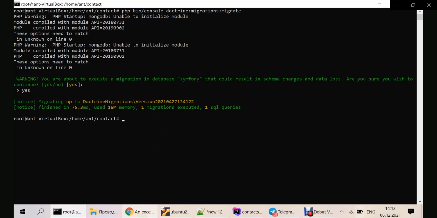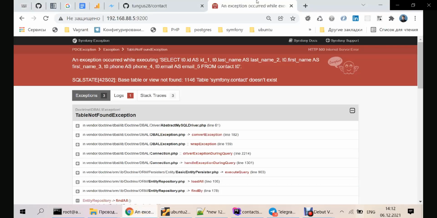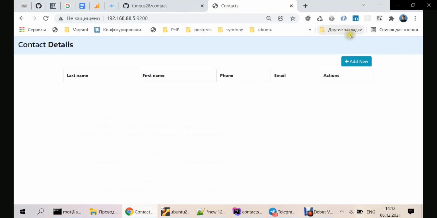The migration is applied successfully, so we reload the page so we can see the table for our contacts.